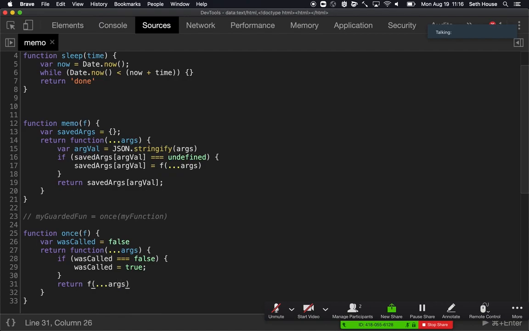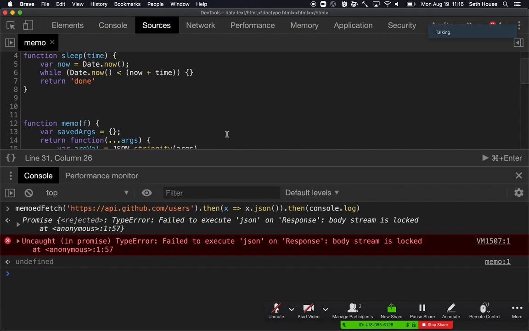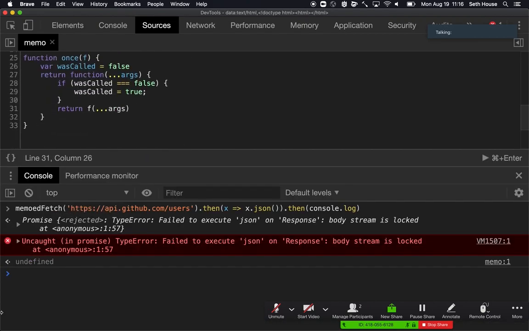And there's our once. Is that clear enough? Want to test it, see if I type out anything.